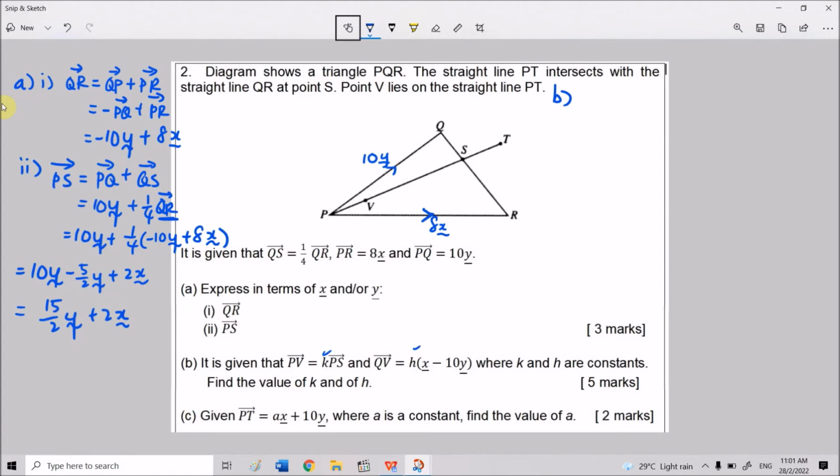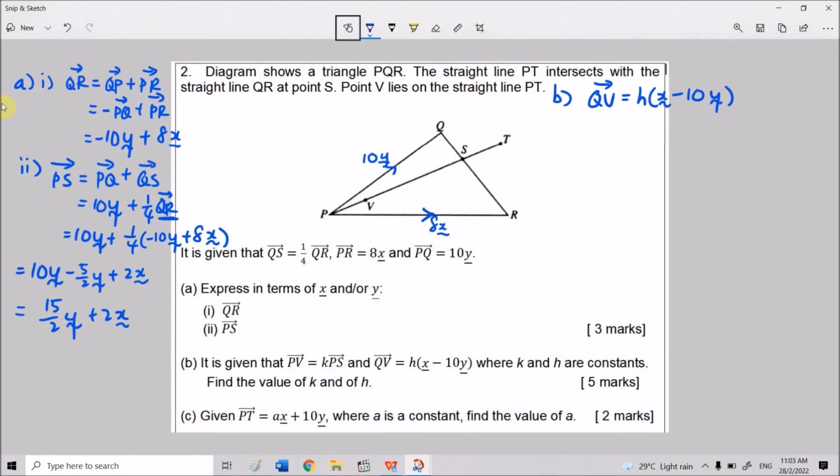So usually, for paper 2 questions like this, again, if you look at question number 1 that I showed you just now, we are trying to combine, and also we try to express all the vectors in terms of x and y, and then we compare coefficients of vector x and vector y. That is what we usually do, so we can try to do that first. Here we have a K, we have a H. We try to do something so that we can combine both of this information that we have. Let's start from here. Maybe you still don't understand what I mean just now, but you'll see. So we start from here.